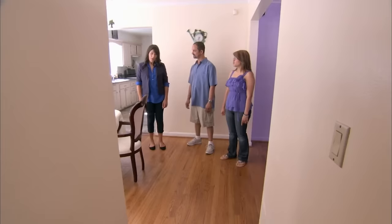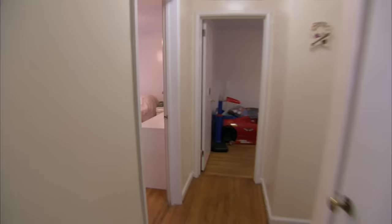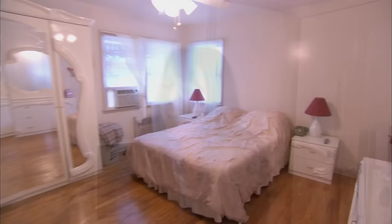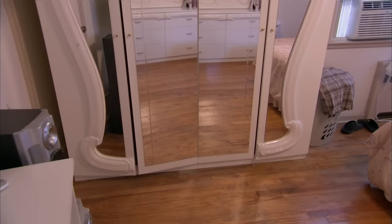Right. So what's up here? Our master bedroom. Can I show you? Well, let's have it. My eye is drawn to the furniture pieces. They don't showcase the room. They're quite sort of big. Big. So, do you have a finished basement? It's sort of finished, but I think you'll see. Okay, I'm nervous. You made me nervous.